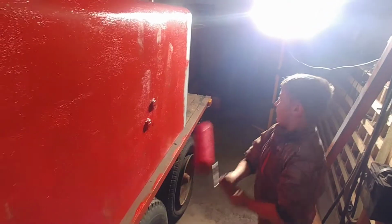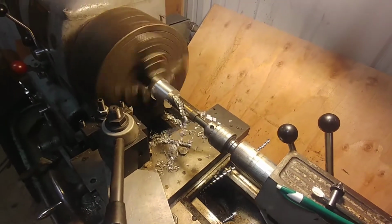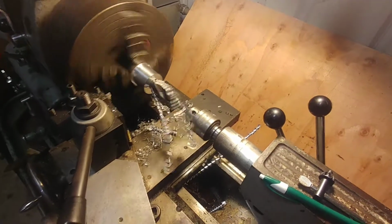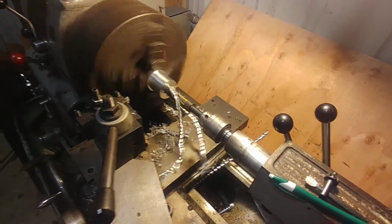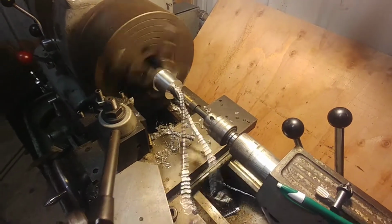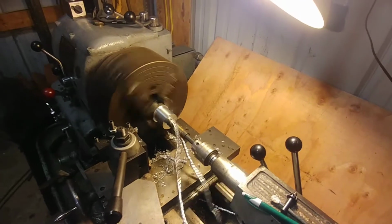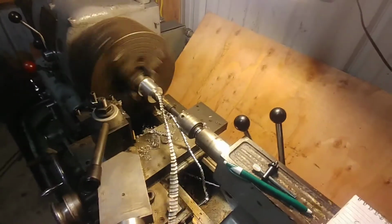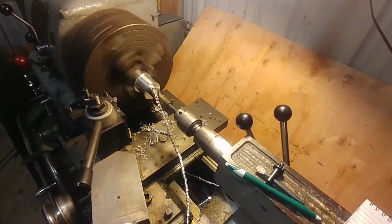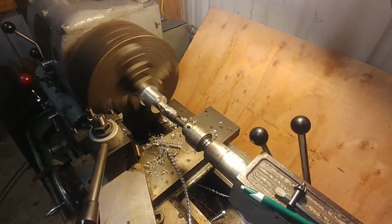Oh, drilling out that bushing. This is about a 3/4 inch drill bit. Now 7/8 drill bit, and I gotta go up to 1 inch. It's turning it pretty nicely. Man, I don't know what I'd do without a lathe. This is handy as all heck. See, I'm gonna break those chips there. Anyways, getting there, making the bushing for the hose reel.